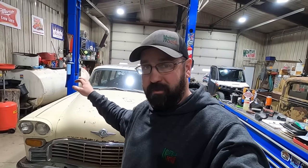A couple parts did show up today. And by a couple parts, I mean like one wheel cylinder. So we still got the other three to do. Then we need a master cylinder and all that. But I think with a little bit of work, this thing would be a pretty good car. Obviously, it needs a fuel tank. I'm thinking we got a fuel pump issue. I'm sure it needs a tune-up, carb kit, tailpipe, brake work, all that.